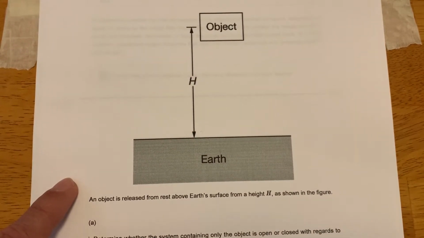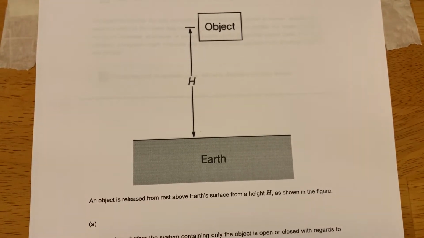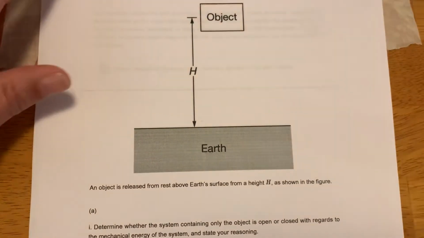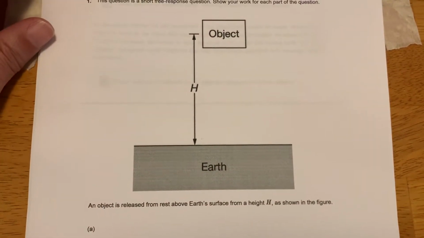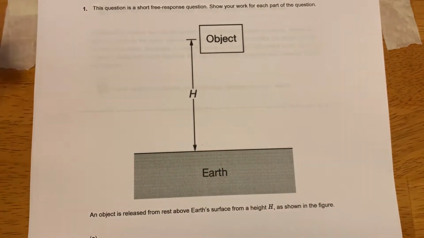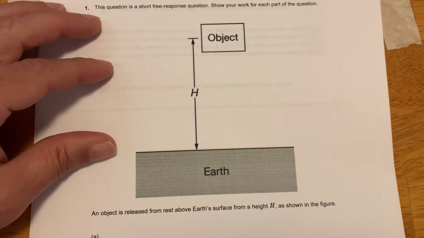All right, well, let's see. I let go of the object, right? And what happens? Well, first of all, hopefully we remember, an object can only have one type of energy, and that is kinetic energy. And right now, if it's just the object and I let it go from rest, the kinetic energy of the object is 0. But we do know that if I let go of an object near the surface of the Earth, the object is going to accelerate downward, meaning that its velocity is going to increase, meaning that its kinetic energy is going to increase.